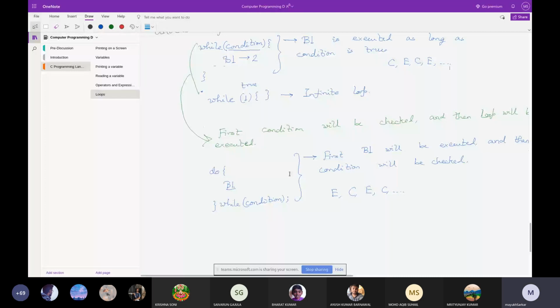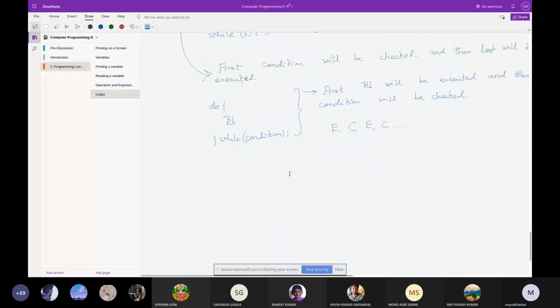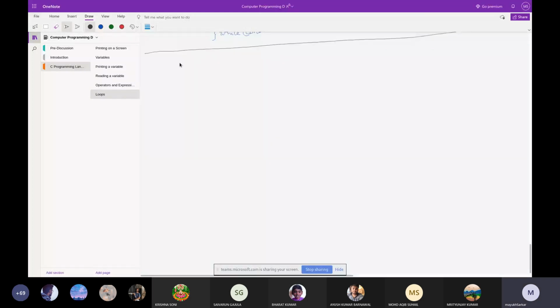The fact is, in these constructs, for example, there are certain constructs. Suppose if we wish, we can initialize multiple variables within the for loop and work with multiple variables in the for loop.